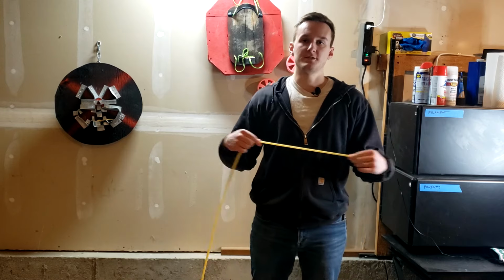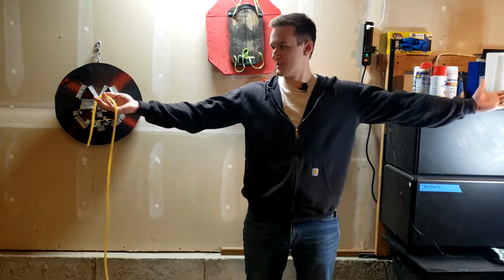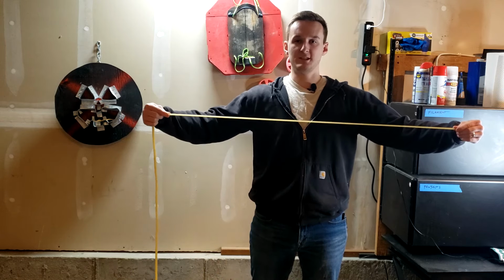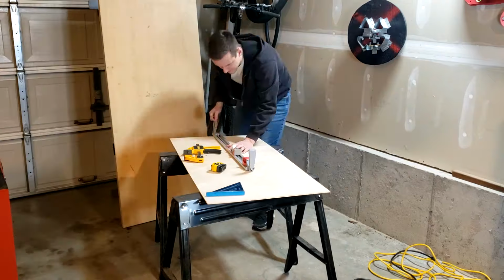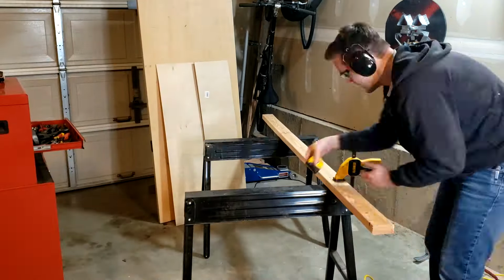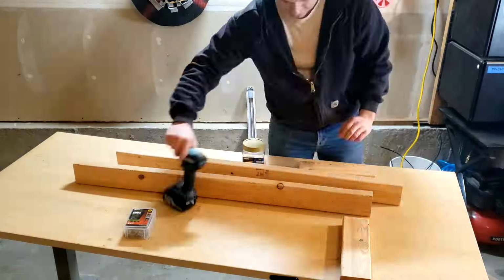I do need to know the relative stretchiness of my band since my launch pad will be 4 feet long and my wingspan is about the length of my arms. So if I take a foot of this and stretch it, it doesn't quite go that far. So I'm thinking this test is useless and I'll just figure it out as we go. The first step to building the book slingshot is to build the launch platform where the cart will ride, which will hold the book and deliver the book to the hungry customer, otherwise known as the wall.